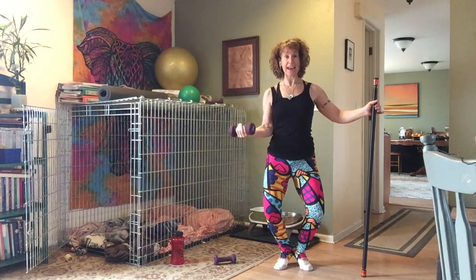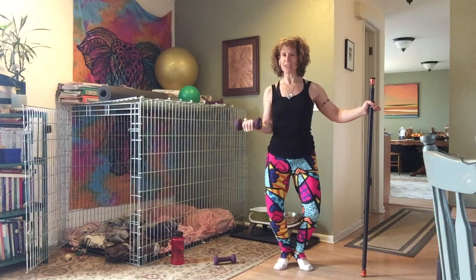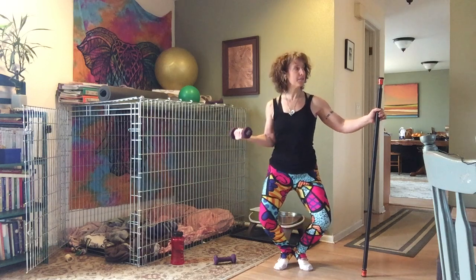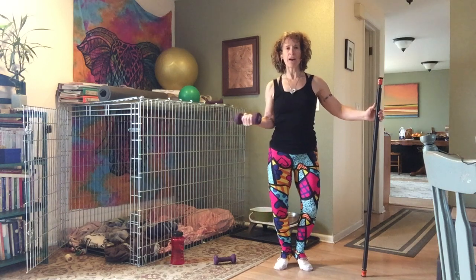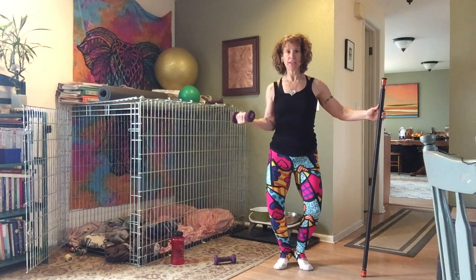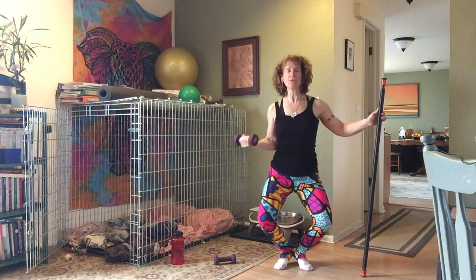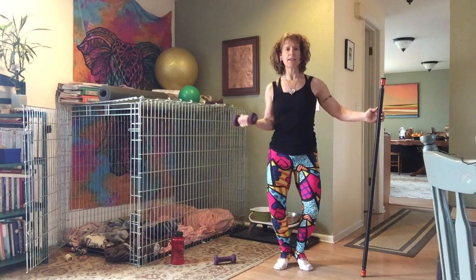Hold that plie. We open. Now again, push the heels into each other. It's not a big move. We're going to take it down for a count of 4 and down. 2, 3, 4 and up. 2, 3, 4 and down. 2, 3, 4 and up. 2, 3, down for 2. Take it down. 2, up, 2 and down. 2, up, 2 and down. 2, up, 2. Last one.